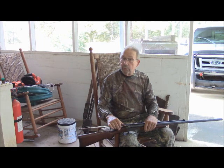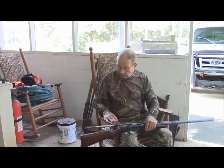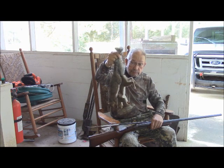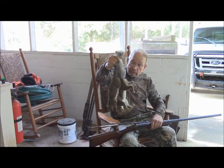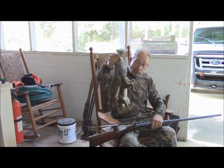Even though we covered more than a mile yesterday through our good oaky woods and saw absolutely no squirrels, our rocking chair squirrel hunting was successful this morning. We fired two shots and we killed dead, very convincingly, two squirrels out of my pecan trees. All right, so I'm now getting to where I have a mess of squirrels. Okay, four squirrels I can start to do something with. Yeah, these adult squirrels will make a batch of squirrel dumplings or something else.